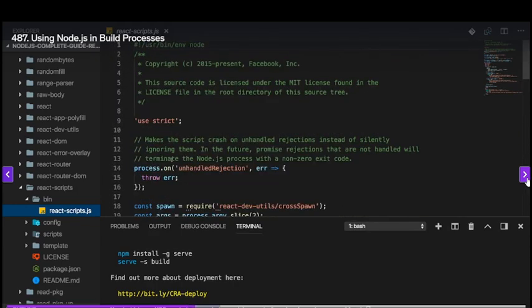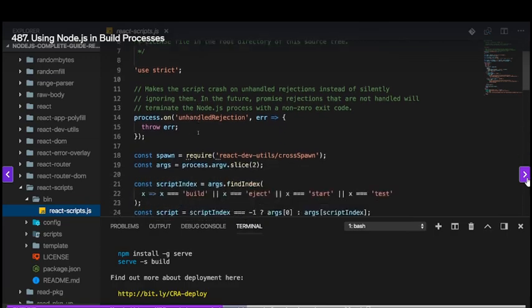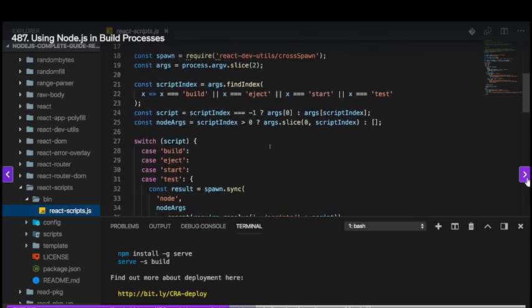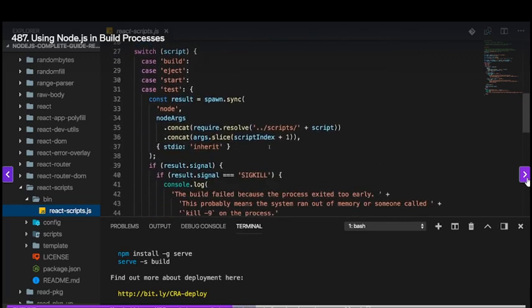And now here's something important. This code will in the end be executed by Node.js, because the idea behind build workflows is of course that it runs on your computer before you deploy your optimized code. So before you upload your optimized code to some server. So this code will not run in the browser or anything like that. This code will run on your local machine, and therefore it will be executed by Node.js.